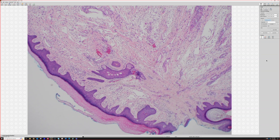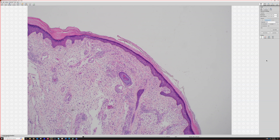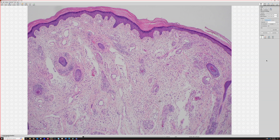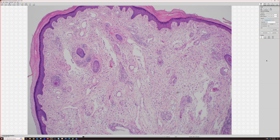But this definitely doesn't look like a skin tag in the middle of it. For one, this was probably on the nose — we've got some little hair follicles with sebaceous glands in it, which is also evidence that it's probably not a tag, because tags conventionally are thought to not have adnexal structures in them. And then we see dilated blood vessels, dense collagen background.